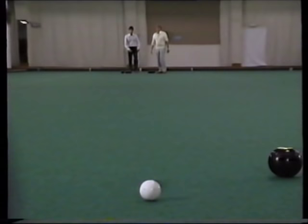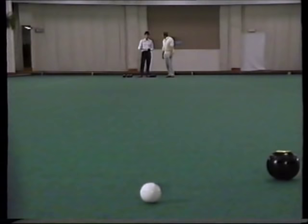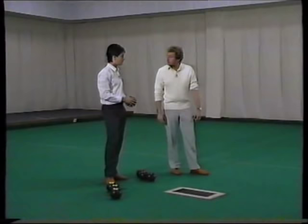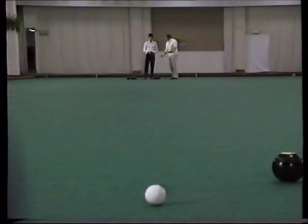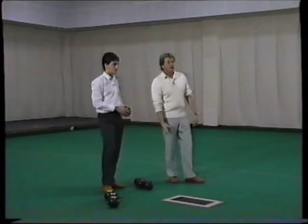I always find, though, that I struggle with the weight, with a very strong change in the jack length. Yeah, I think we all do that. I think that's the art of bowls, because we can see the length, and we've got to really gauge it. We've only played to a short jack. We're now looking at that long end, and there's a little bit of guesswork involved, isn't there?